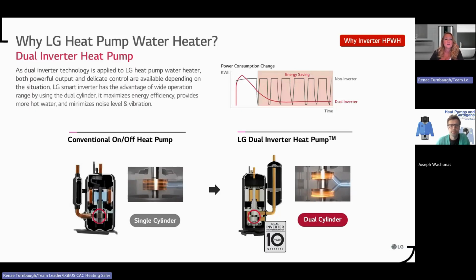Do you know that a traditional electric water heater gives you a uniform energy factor of about 0.93? So for every dollar you spend, you get 93 cents in electricity or water usage that's being heated. With a heat pump, ours, for example, is 3.93. So for every dollar you spend on electricity, you get almost $4 of electricity heating that water. So that's the reason why this technology makes sense.